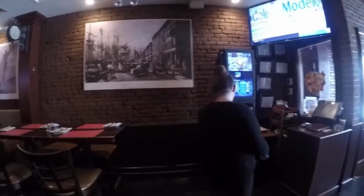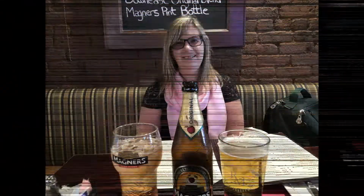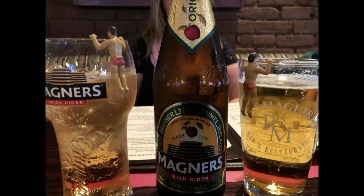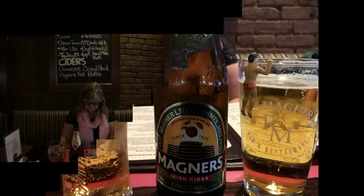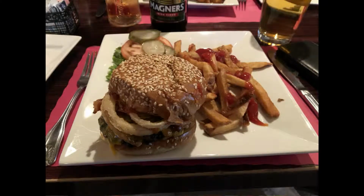And this was the same waitress that served us on Wednesday, originally from Belleek in County Fermanagh, the same girl that persuaded me to take Fiona on Thursday across the state line to Jersey Gardens for a day of shopping. A Miller Lite in Ryan's Bar was less than $5 a pint, so extremely reasonable for New York. And as you can see, Fiona was able to get Magners cider, which we used to wash down rather fantastic burgers while watching rugby at the same time from back in the UK. What more could you ask for on a Saturday afternoon in downtown New York?